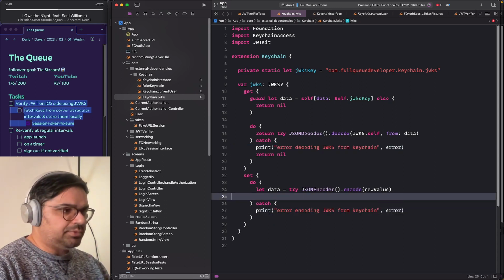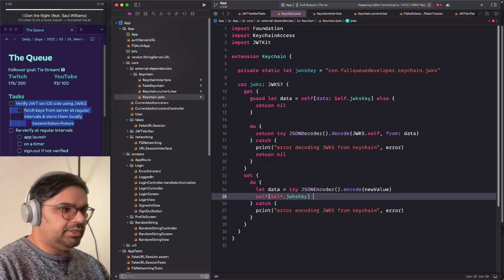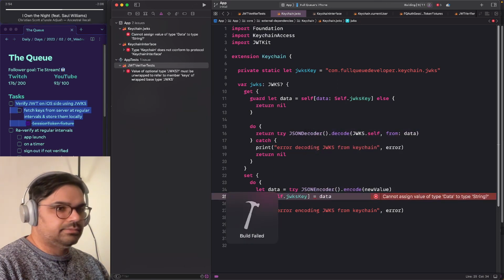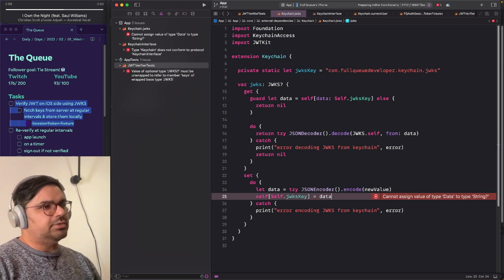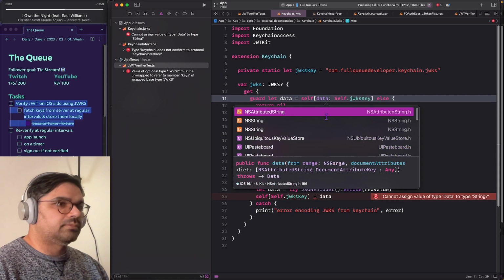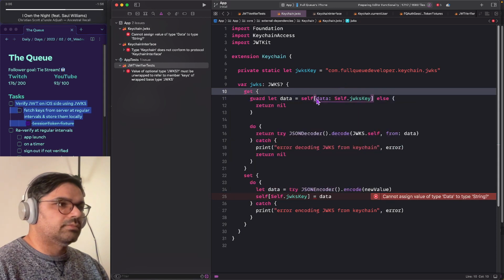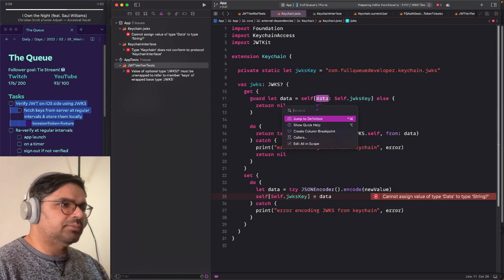This should never happen. We'll just print this out for now. Self.jwks equals this data. Cannot assign value of type Data to String. Really? What is this? How do I command click into a subscript?